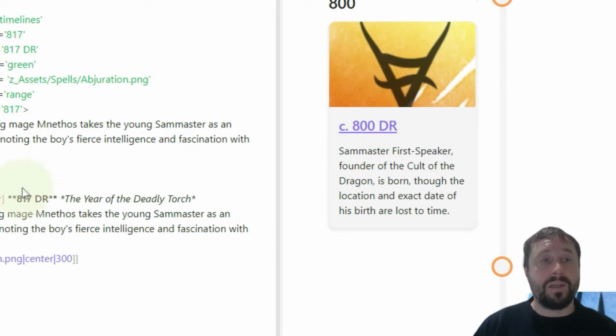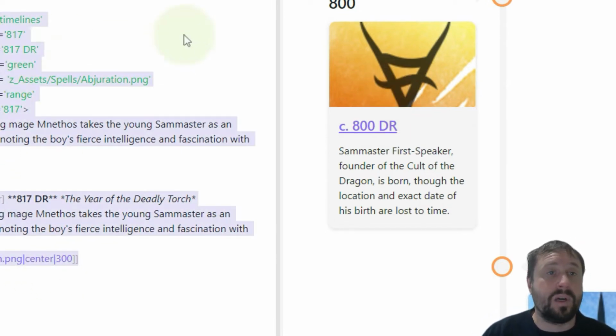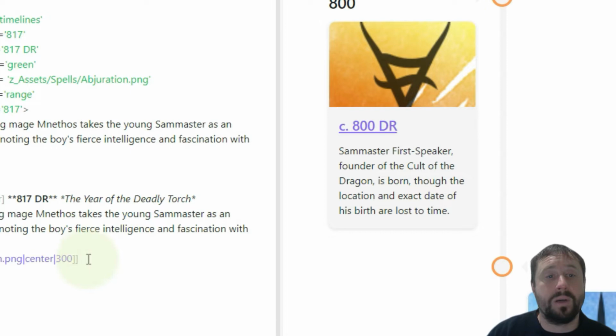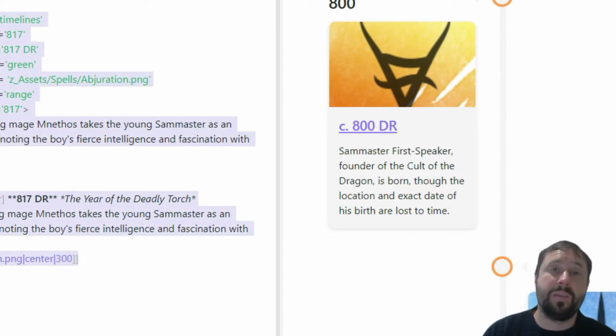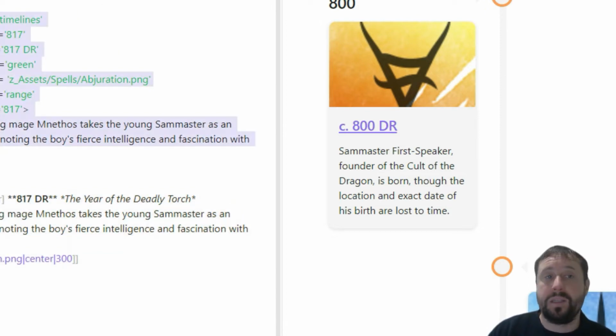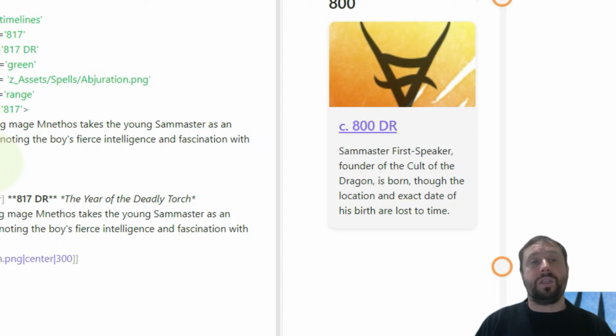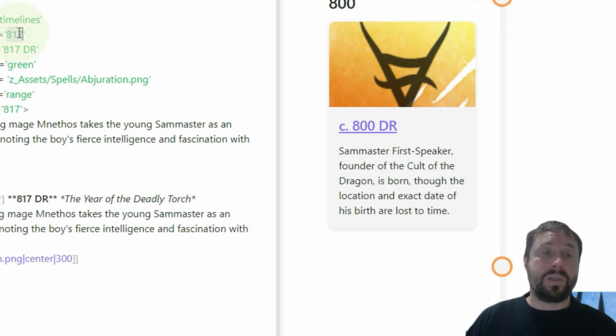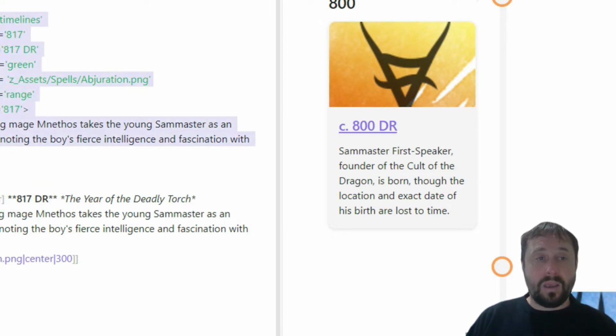I would recommend, obviously, that you make a template that has this all set up for it. Maybe you have a folder where you keep all your history and your timeline notes, and you have a template that creates this in there for you, so that when you want to create a new note in your timeline, all you're doing is updating the dates, listing it up, putting your picture in, and it just flows straight through.